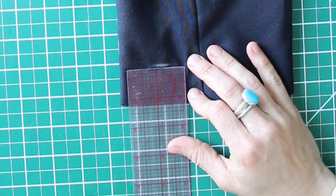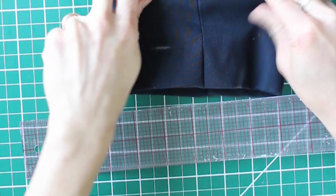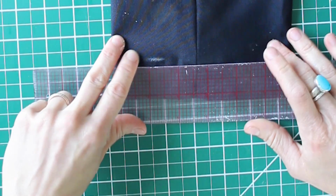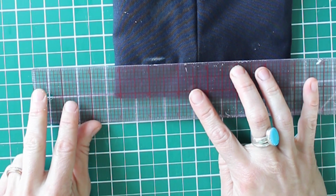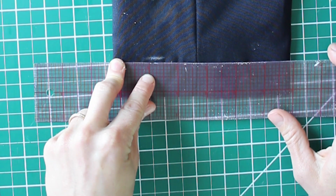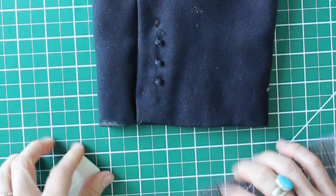So I am going to measure the mark that I made where the sleeve needs to be hemmed. And I'm going to go ahead and mark that distance all the way around the sleeve. This is going to be my new hemline.